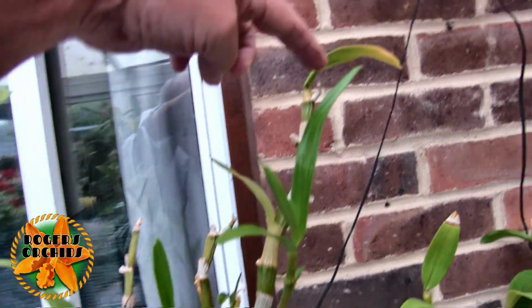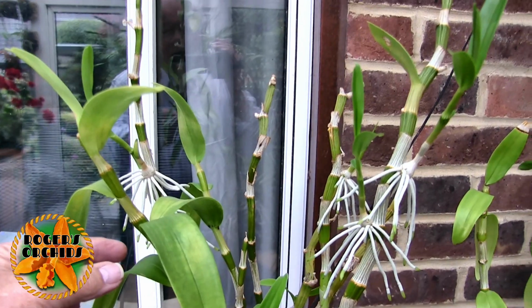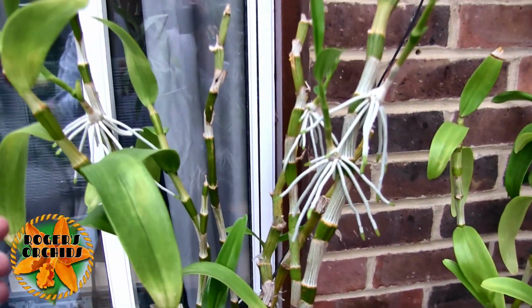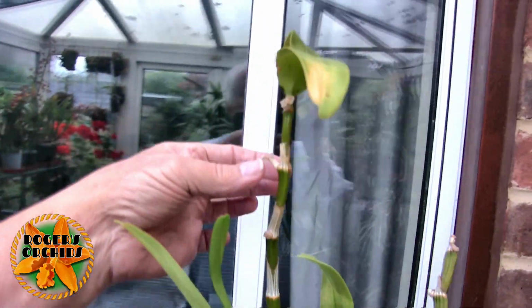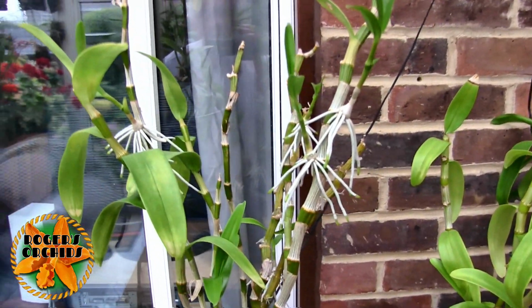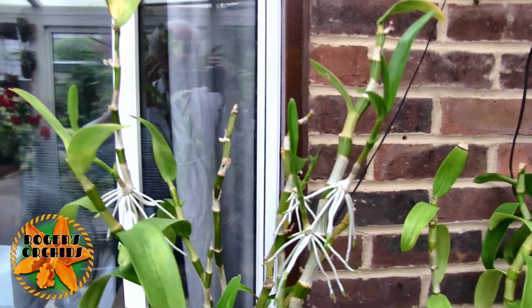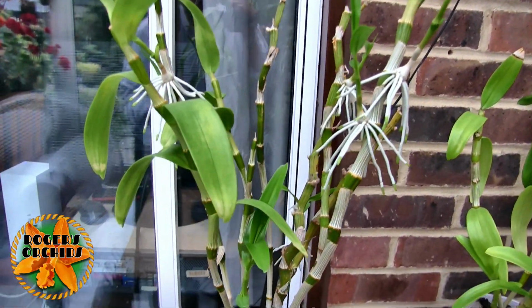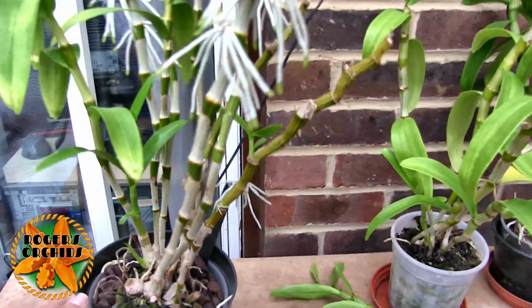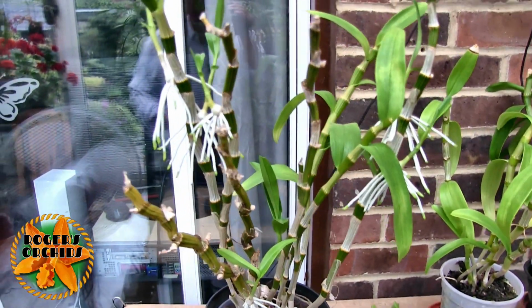Same over here. This cane over here has bloomed down on the joints. The blooms come out on the opposite side of a leaf joint. Yeah? That's where the blooms come from. And once there's been a bloom in that position, it'll never bloom again in that position. But canes can bloom over 2 seasons. They'll often bloom at the top first, and then the following season they'll bloom on a couple of joints a bit lower down. Some do that, some don't. As I said, these are hybrids. They've had all sorts of nonsense done to them in the hybridizing programs, and their DNA's a bit mixed up.